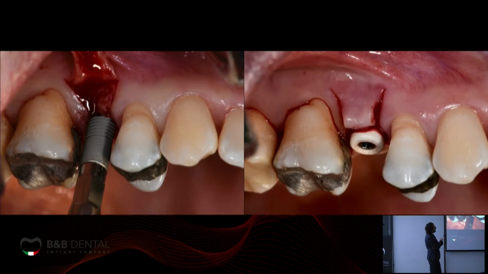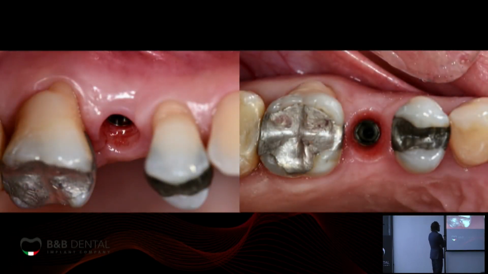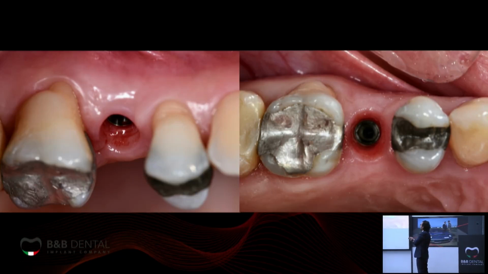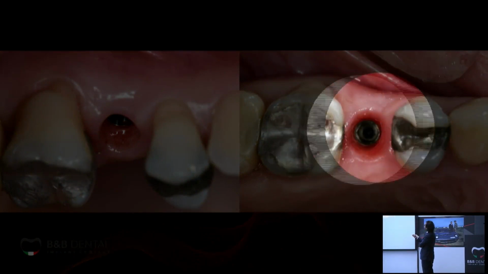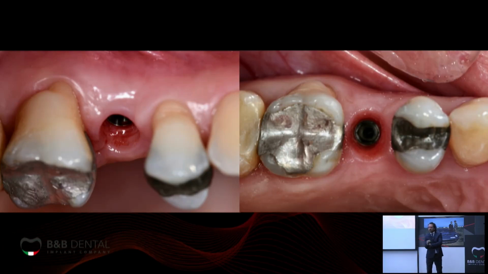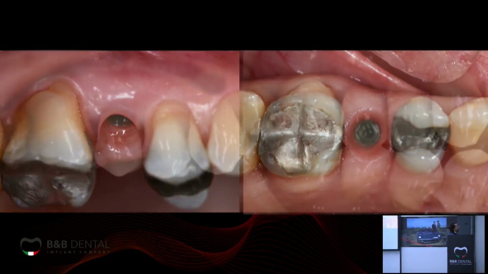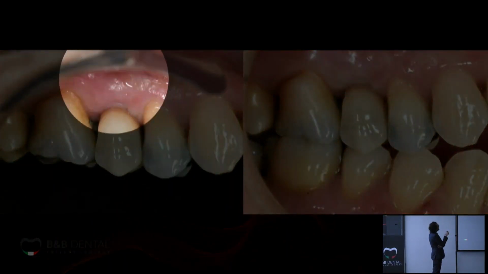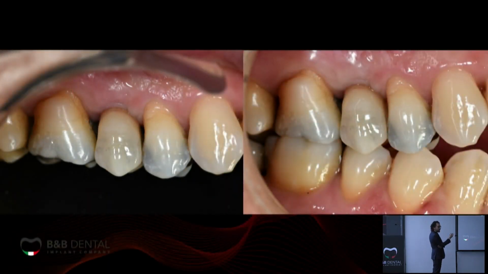And as you can see, the same approach for the roll flap allows us to find, after 3 months of healing, this kind of healthy tissue on which we can use the provisional to better shape the buccal aspect of our implant, and so we can go through the final prosthesis, where now we have convexity and not the concavity that we had at the beginning of the case, without doing any big surgeries, actually, with no biomaterials, with no membranes, and biologically speaking, without using any kind of drills and not generating any kind of heat to the bone.